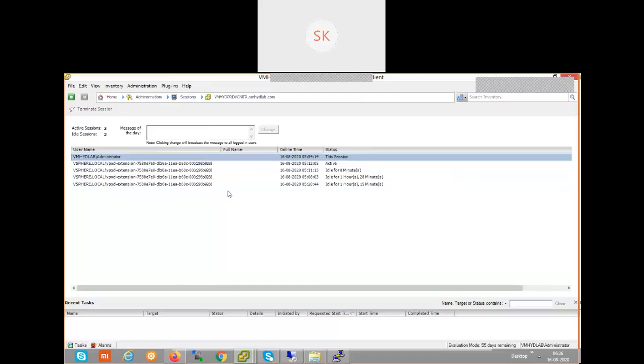See the status, it is not showing active or idle. This session is where you connected. For example, if I want to disconnect any session, I can come over here and disconnect or terminate the session like this. This is the way of sessions. Similarly, for any kind of administrative task like licensing, click on administration, the topmost object again, under the address bar.